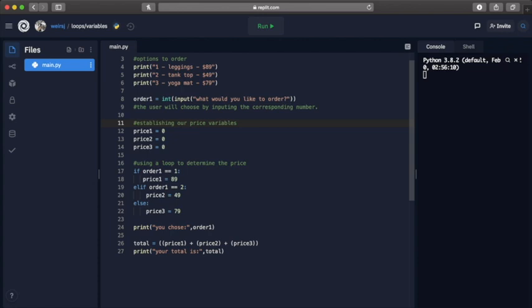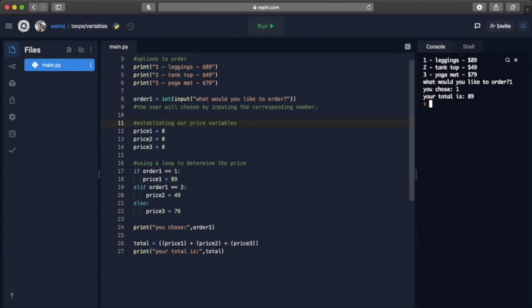So it is important that we have our price variables above our loop. So we'll go ahead and run the program. So we'll keep going with the 1. And as you can see, the program printed out, you chose 1, and your total is 89.